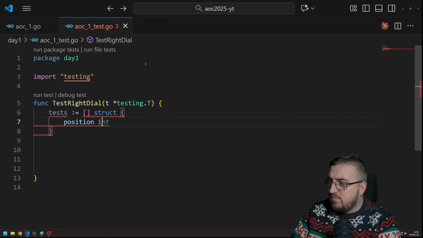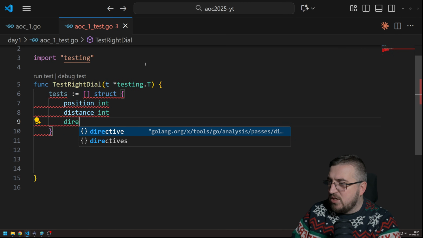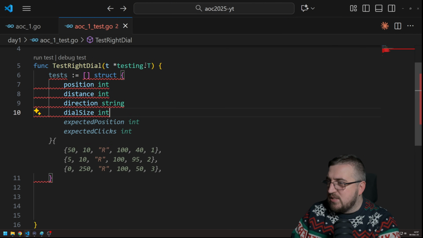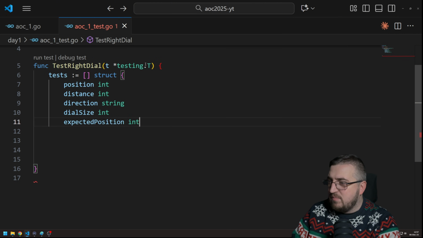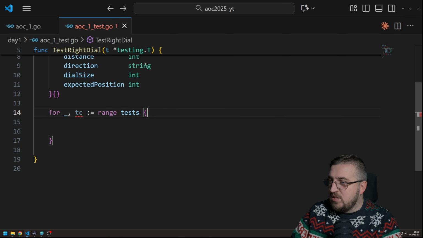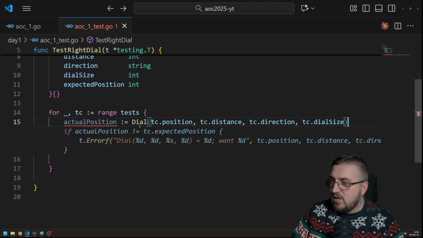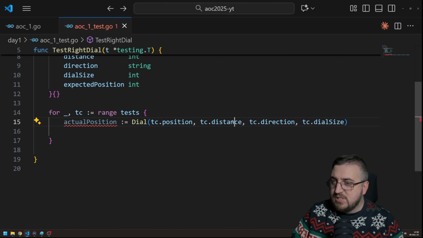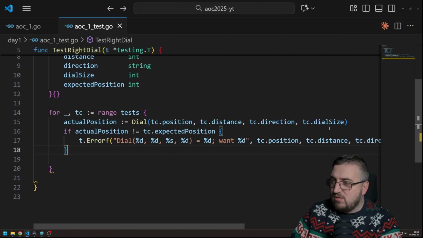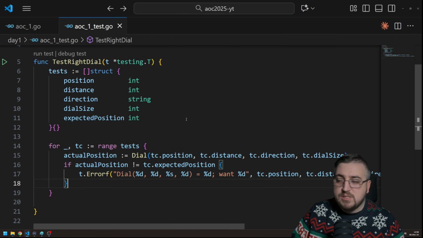So the initial position, then the distance, the direction, then the dial size, and expected position at the end. So this will be my test structure. And for each of these test scenarios, I will run it as a dial, provide the position, the distance, the direction, the dial size. And if the positions do not match, I will output the error. I think it's simple enough.